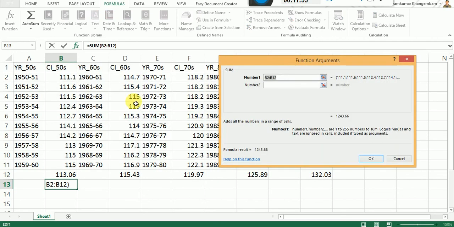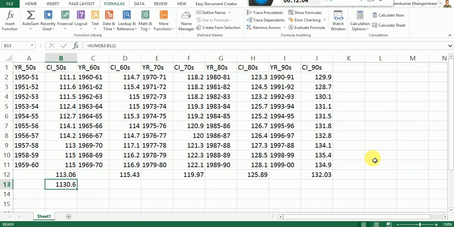Like before, click in the first cell, press the shift key, click here, then OK. So the total of the values from 1950-51 to 1959-60 is 1130.6, and the formula is also here. You may see the formula in the formula bar: equal to SUM(B2:B11).